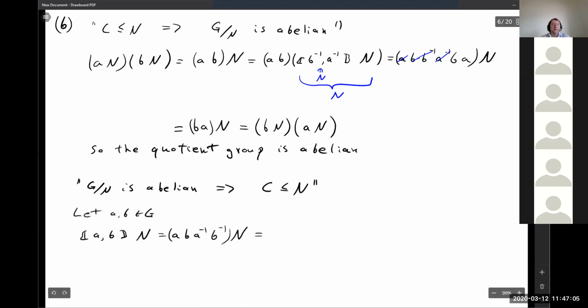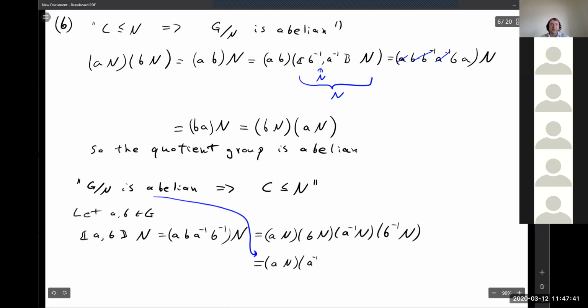And now because we know how the multiplication in the quotient group works, this is the product of the following cosets: aN, bN, a inverse N, b inverse N. And we know that G mod N is abelian. Now we will use that to reorder the elements in this product.